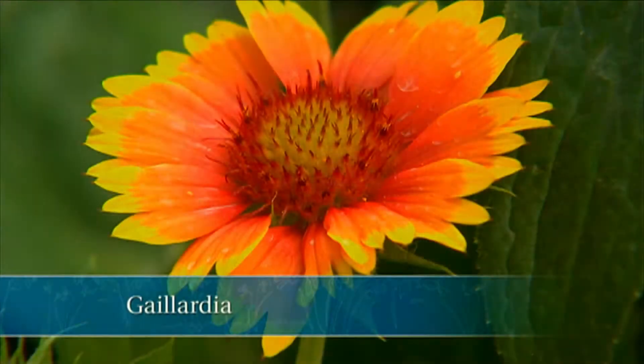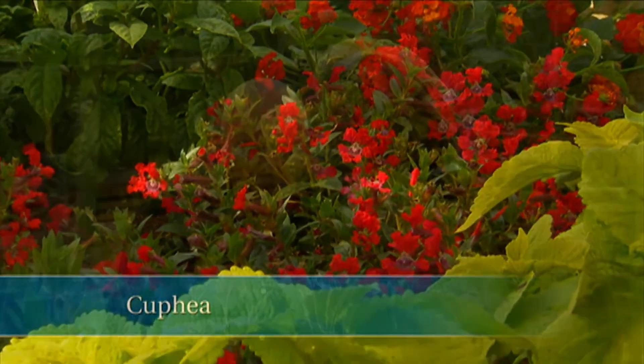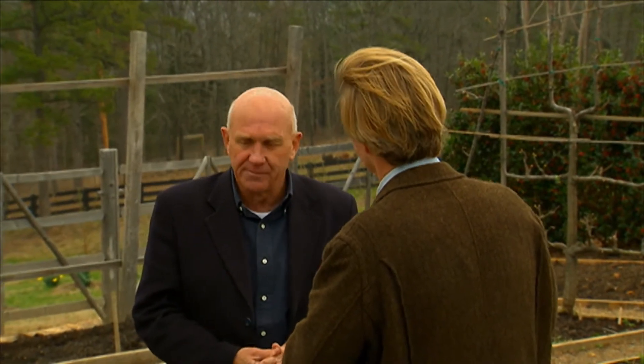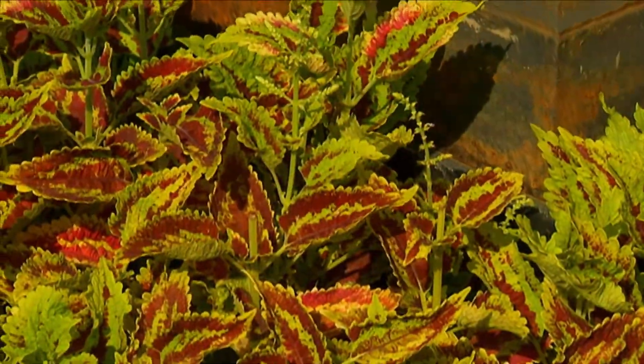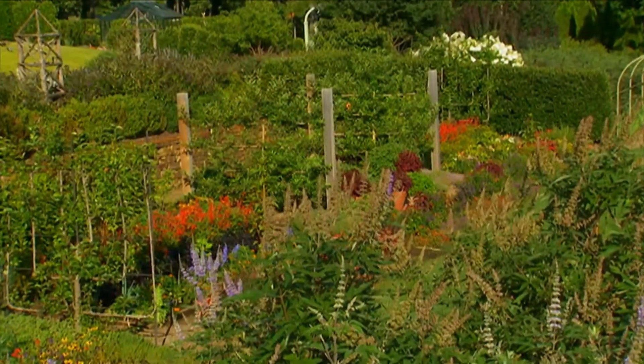Another component that we trial for is combinations — which ones make good bedfellows. Does the gaillardia look good over here with this cuphea, that sort of thing? Also, what looks good at the back of a bed and what looks good in the front, what remains compact and what gets loose over time. We focused a lot this past year on just the ratio of bloom to foliage, whether it's grass or a colorful leafy plant like a coleus or a perilla next to a flowering plant.